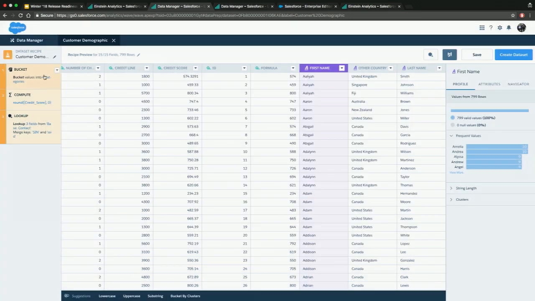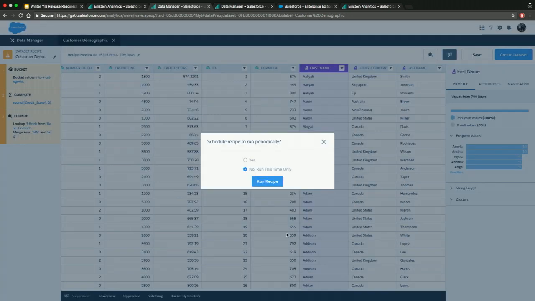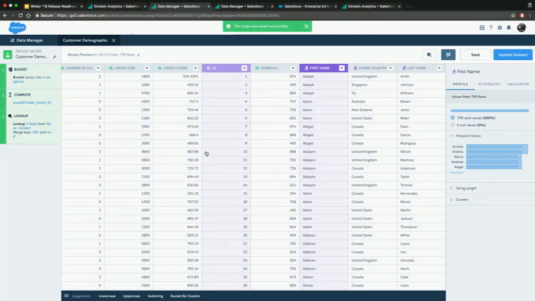Notice that we also have a trail of the transformations that we've performed here in this specific recipe. I can go back to these specific transformations and, for example, edit those in line here in my recipe, remove certain transformations if I'm unhappy with them. Good, so that is the overview of the Smart Data Prep capabilities.